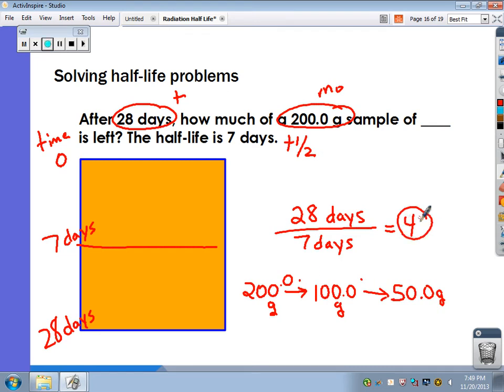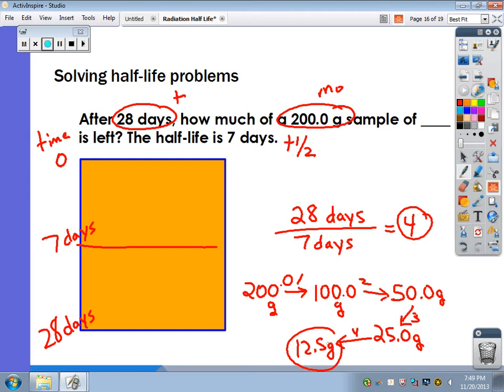So I'm going to go ahead and go down like this. Sorry, I have 25 grams. That's half-life number 3, isn't it? And if you look now, half-life number 4, and if I planned this better I could continue in a straight line, but I didn't do that, so I'm sorry. So if you look at this right here, what do I have left? 12.5 grams. So there's a different strategy for you.